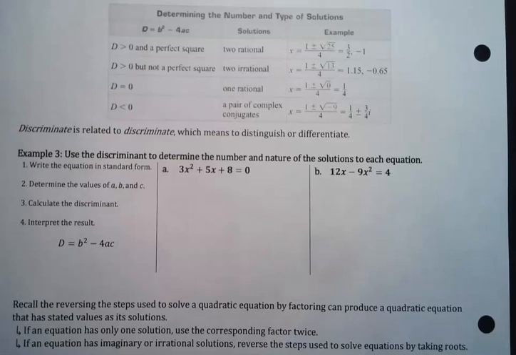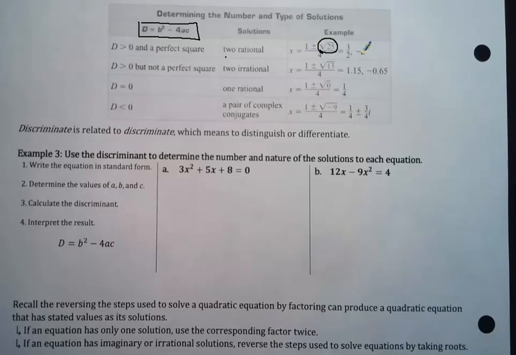All right, so determining the number and type of solution. So D is equal to that b squared minus 4ac, the part that's under the radicand, pardon me, in the quadratic. So if D is greater than 0 and it's a perfect square, then we're going to have two rational solutions. So here's an example. See right here? All right. We've got the radicand. That's the 4ac and all that. Okay. So it equals negative 1. Or we get 3 over 2 and it equals negative 1. Or 3 over 2 and negative 1.